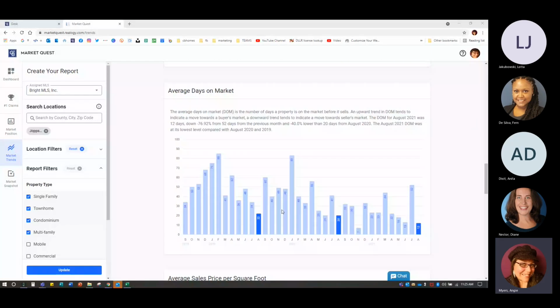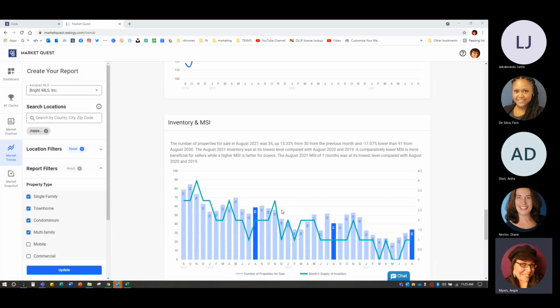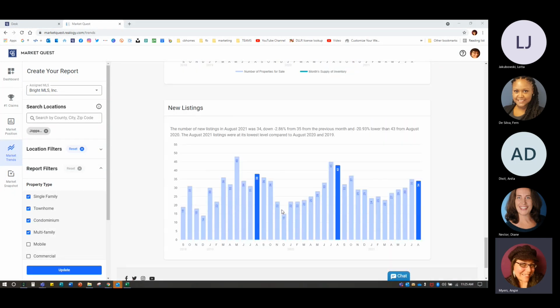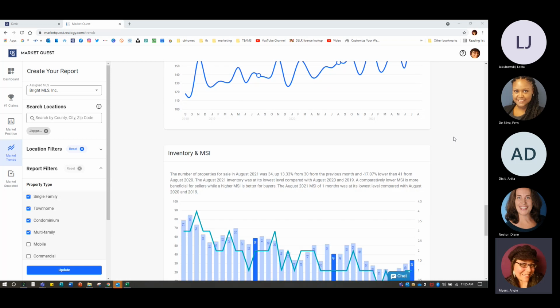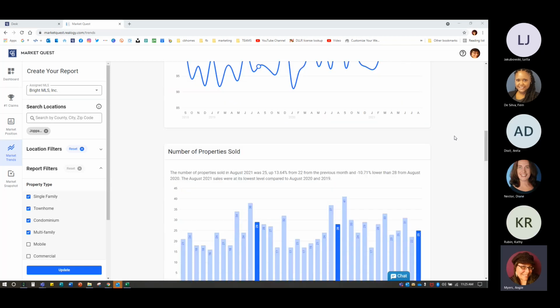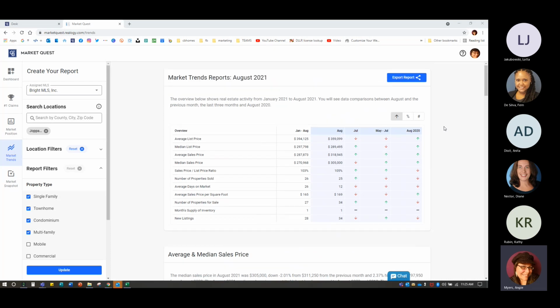There we go. And you'll see average days on the market, sales per price per square foot, inventory, things of that nature. Guys, this gets me to the point where I know this market better than anyone else. My friends like to quiz me. They call me the real estate queen. Some of them will be like, how many houses are for sale right now in Joppa? And that's my area, so I know that area well. I may not know all of the areas that I serve, but that's my predominant farming market if I were to buy and sell real estate and not be a referral agent.